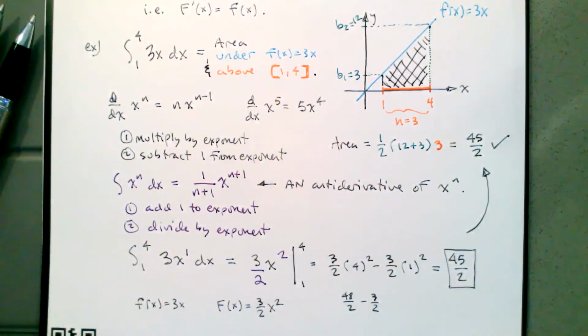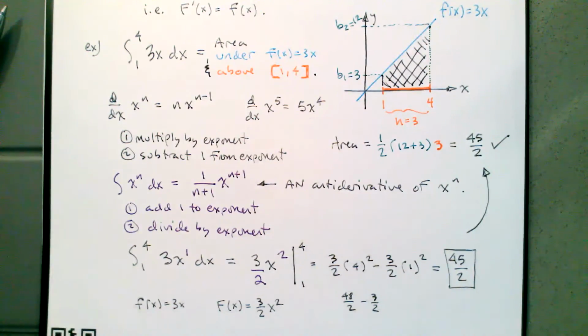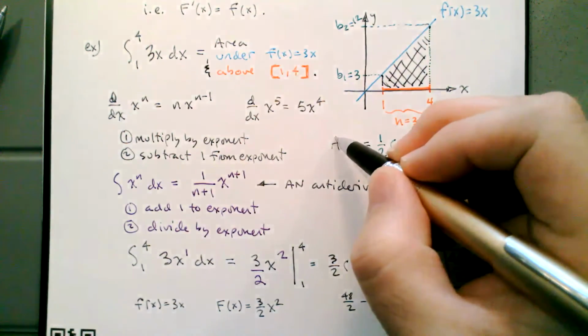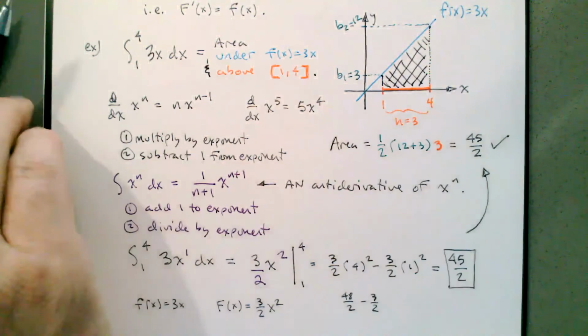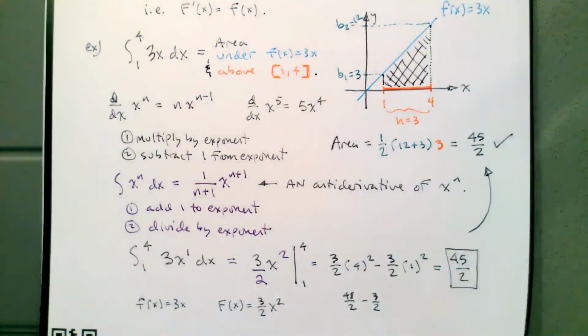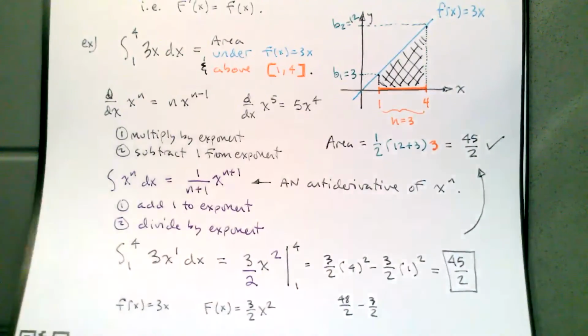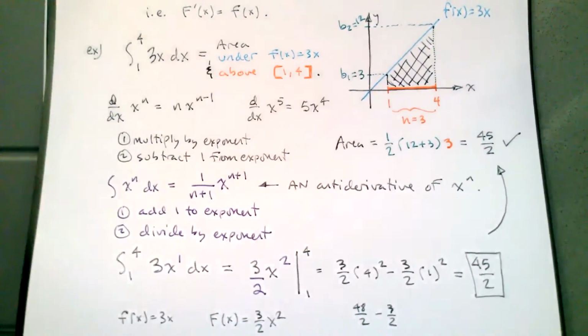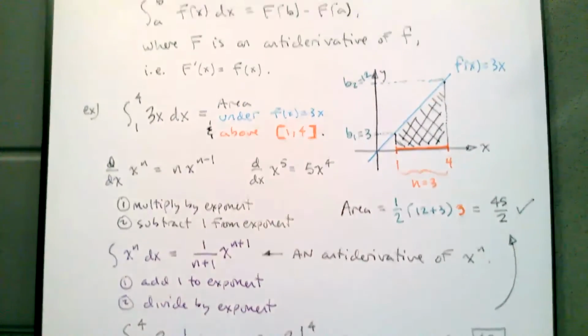Now let's change the function a little bit so that we don't have a formula that we can check. Now that we're 100% convinced that this process will absolutely deliver the results that we want, because we've seen two whole examples, let's now look at the area under a curve where we don't have a nice formula for it.